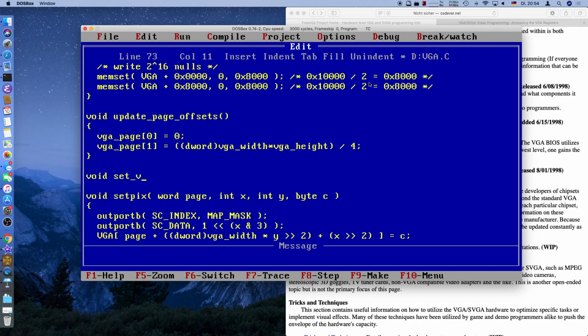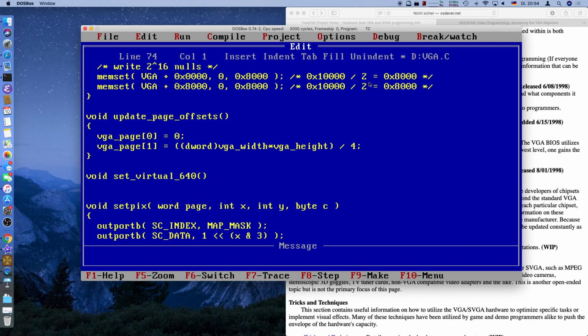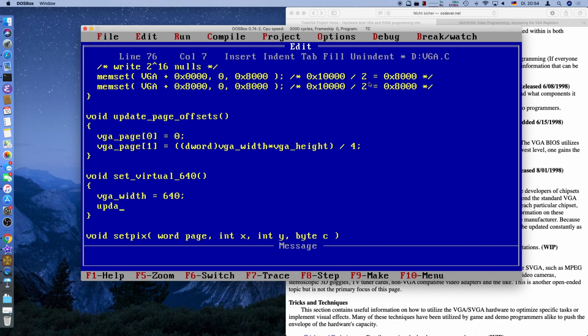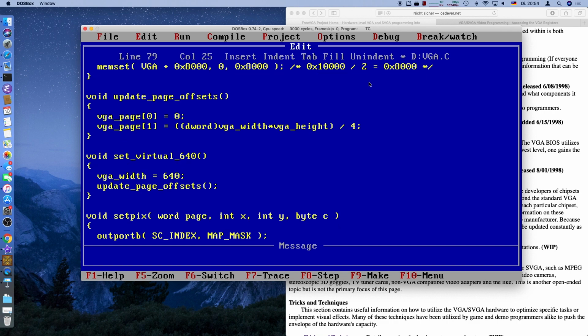And then we need the set virtual 640 function. This will set up the virtual screen. So first of all, we update the VGA width variable that we need up there, and we will update the page offsets as seen, and this is also called at the start of the program.